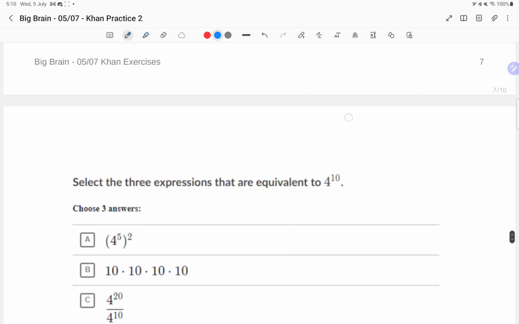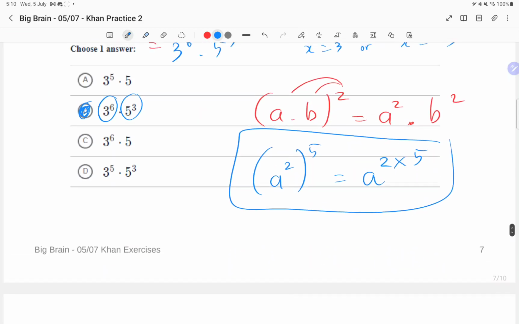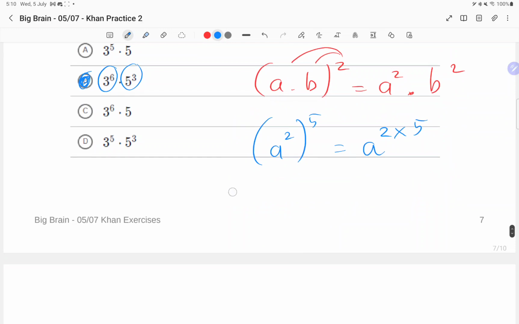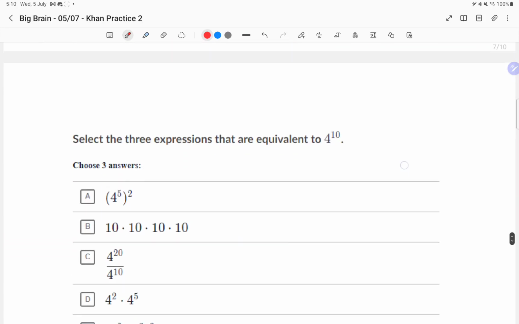It will be the same when you have a fraction as well. Let's say you have a over b, everything to the power 3. This is the same as a cubed over b cubed. You can think of it as distributing the power to each part of the top and the bottom of the fraction. So fractions and products are the same thing when you distribute the power in.